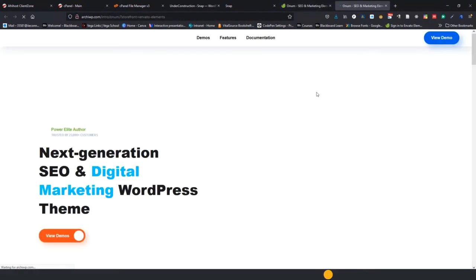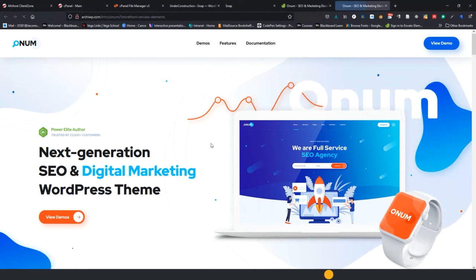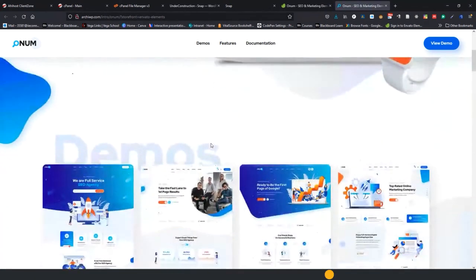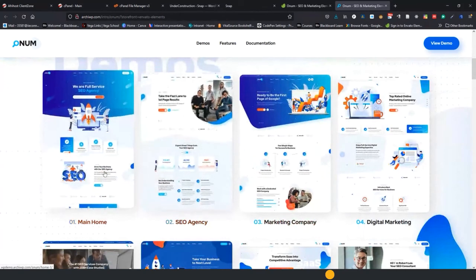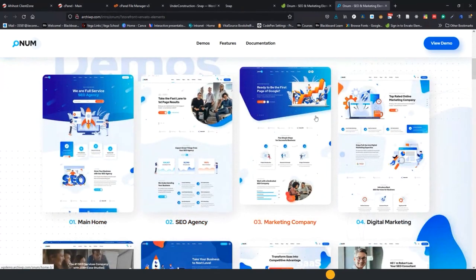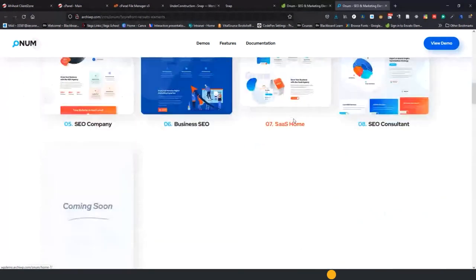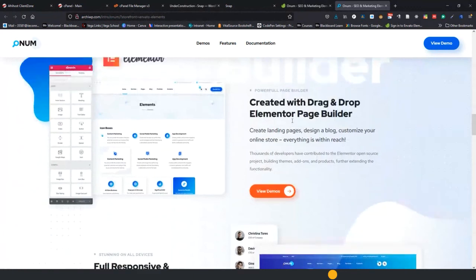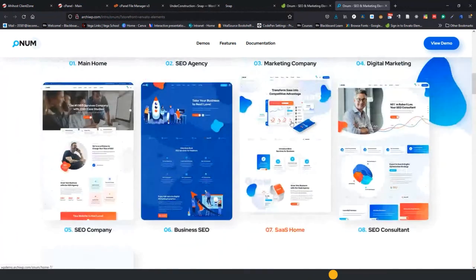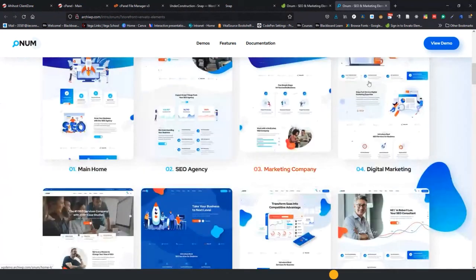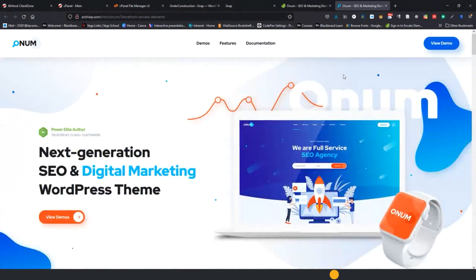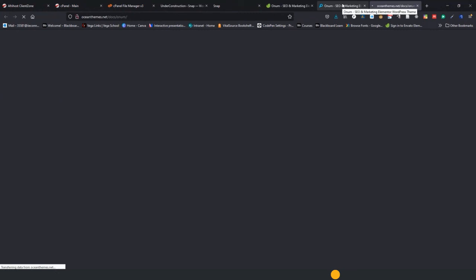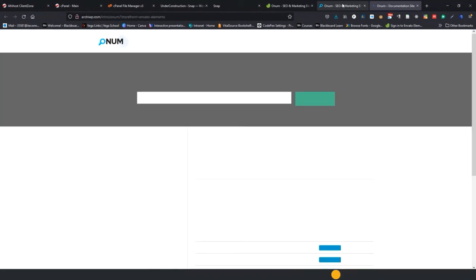And actually, no. Your theme, because you can see you can choose from 8 pages. So what if I wanted it to look like this? I would need to install the dummy content for that page in order for it to work. Okay. So let's download this. Again, documentation. I have to go read it. They will give me information.